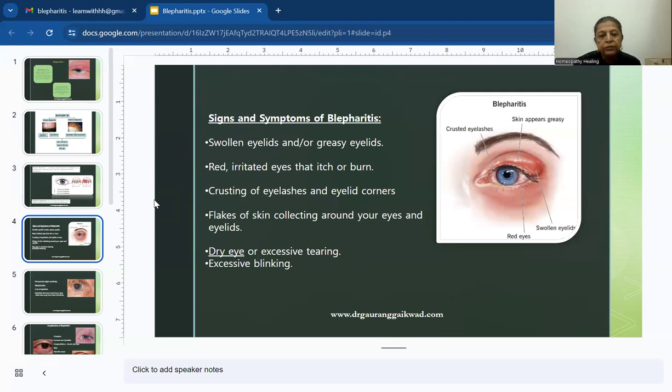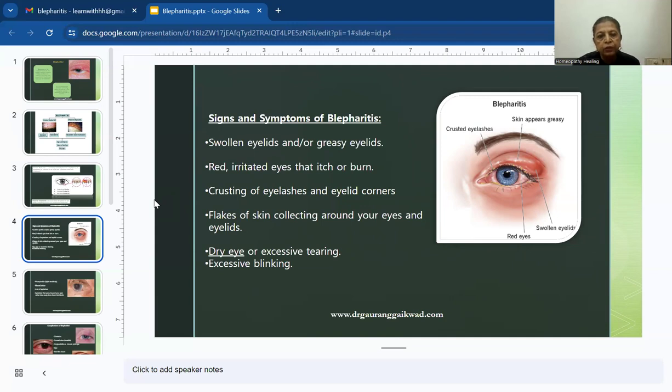And what symptoms? In case of blepharitis, the symptoms may be itching of the lid margin. There may be some discharge at the lid margin. Crust formation is there. And especially at that lid margin, there is a lot of dryness. So these are the types of inflammation at the lid margin, and usually this is allergic.